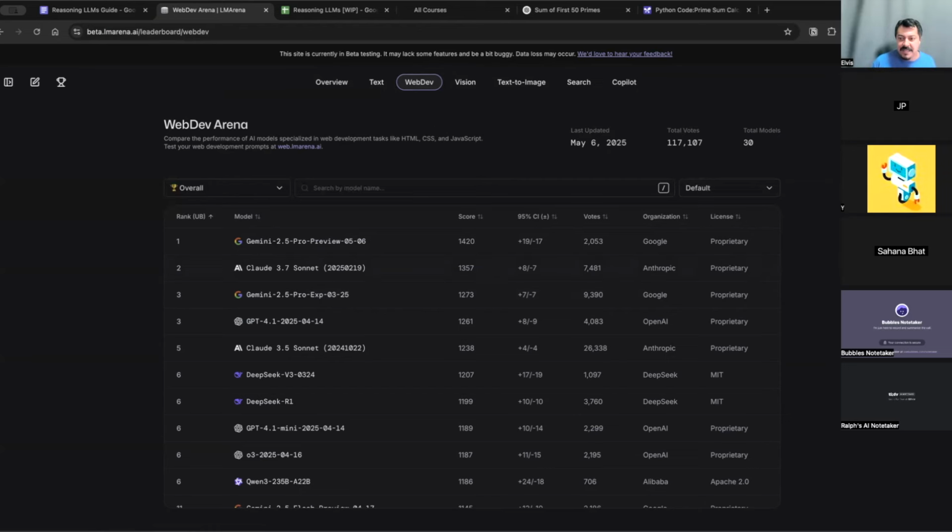So it's under development. I think a lot of these companies are still focusing a lot of effort on improving their reasoning models, and I'm very excited to see what happens in the next few months, and which model is going to lead in general and in all the different categories. That's something you can track here.